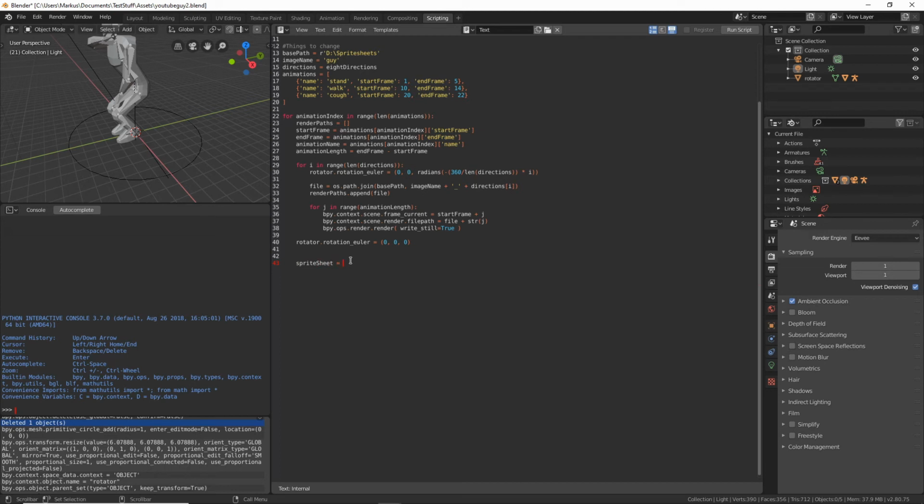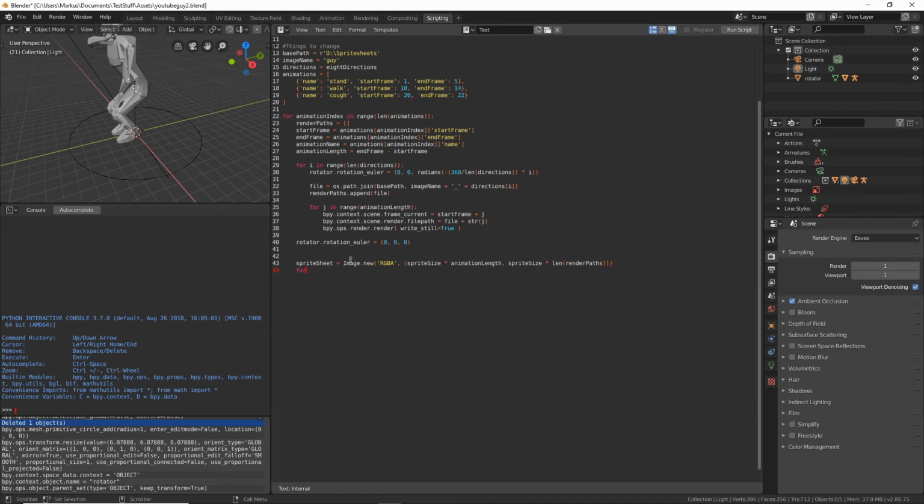So the sprite sheet will be an image.new, create a new image using our pillow plugin. Let's say RGBA, red, green, blue, alpha, will be the type of our image. And then we have to specify a width and a height. And so the width will be sprite size times animation length. And the height will be sprite size times the length of render paths.